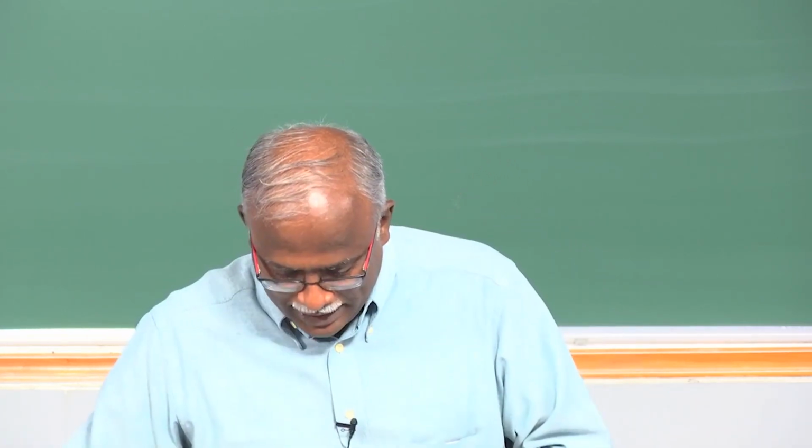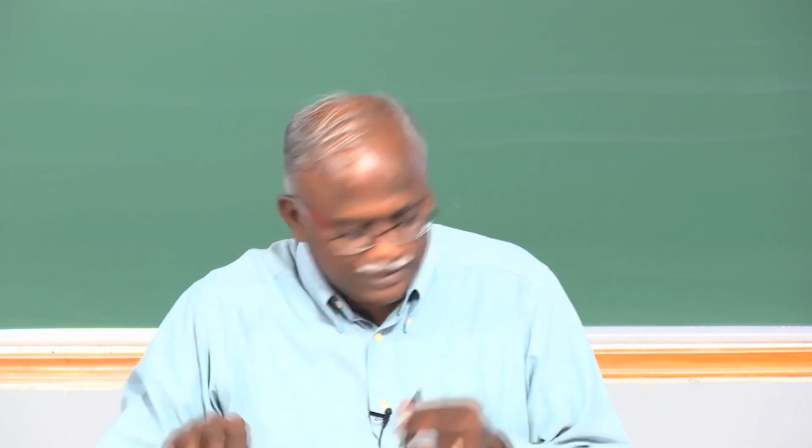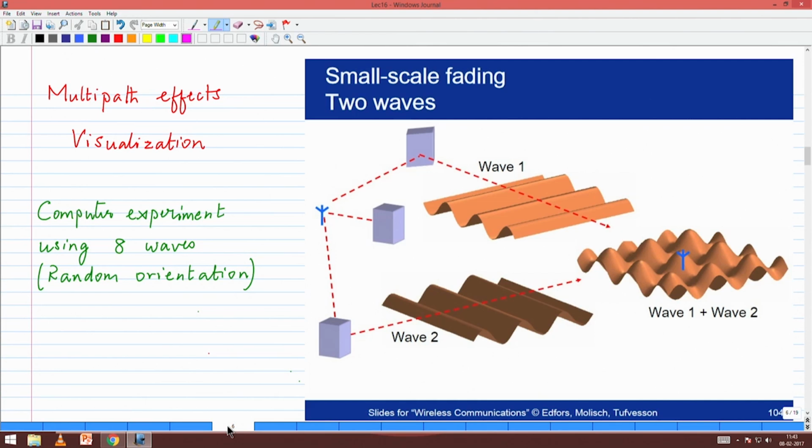Let me go back to this graph. That's why, as I mentioned, these pictures all have a purpose. Now, this carrier frequency and this carrier frequency are related. They are shifted by Doppler, but they have a basic underlying carrier frequency FC. This pattern that you have seen here, in some sense, depends on FC. Right? Because the peaks and troughs are going to be. So this depends on FC.